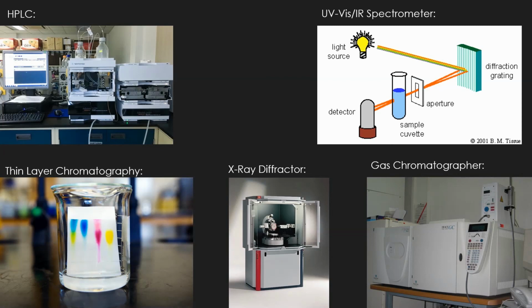Analytical methods such as X-ray diffraction and UV-Vis IR spectrometry can be used to quantitatively analyze similar compounds as HPLC, which can be used as quality assurance to verify results, or a cheaper alternative. Thin layer chromatography is an alternative to HPLC, with the only advantage being it is easier to run while being relatively inexpensive. However, it provides little data about the sample and is less accurate and reliable, while relying on gravity and is more subject to human error and experimental error.